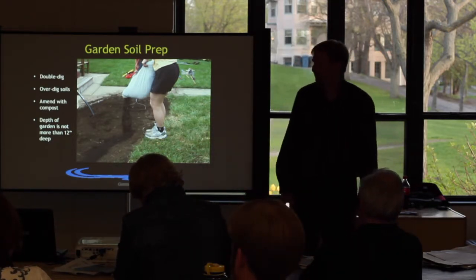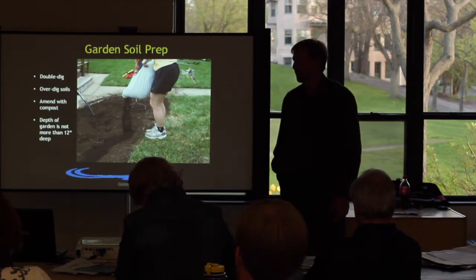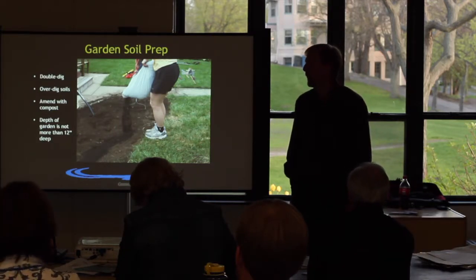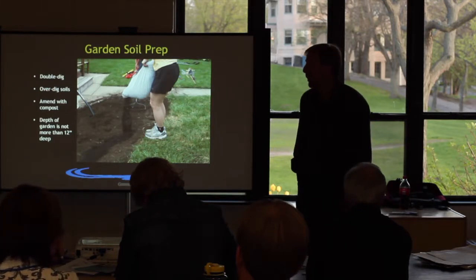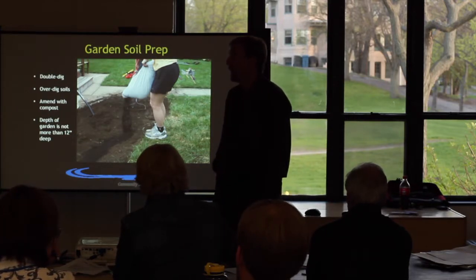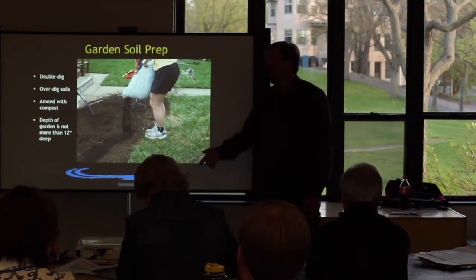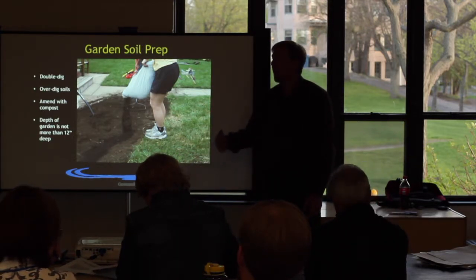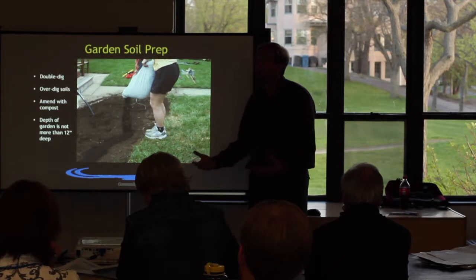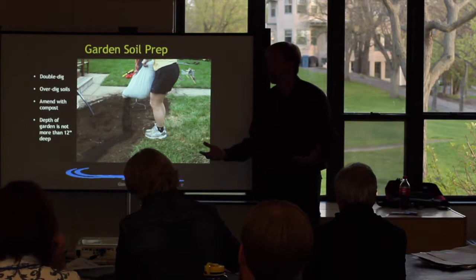For compost ordering, can you also get compost manure from Kearns, or do you just get straight compost? You can get compost manure, but I don't see that as a benefit. The reason is it's usually richer, and we want it poorer in material. We're putting the compost in for the health of the plants, but we're not trying to make super plants. We want healthy plants that are going to grow there. We don't need to be putting in extra manure or extra fertilizer ever, because we're not trying to grow produce.